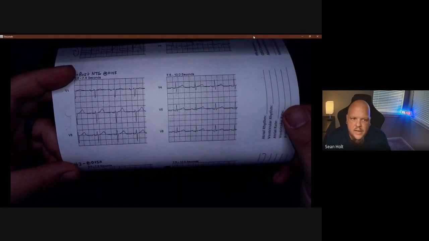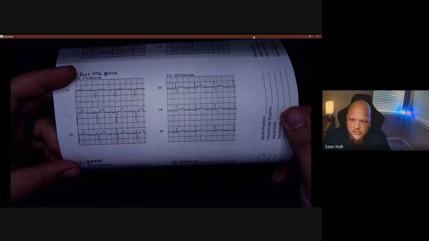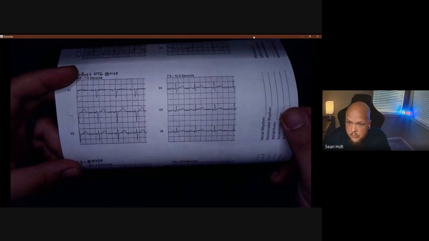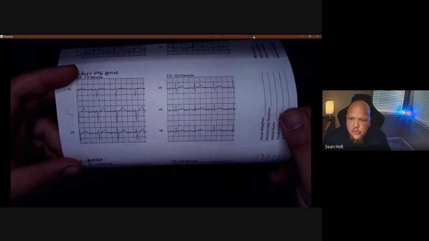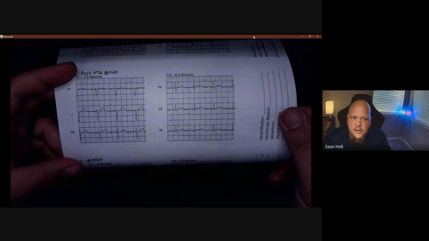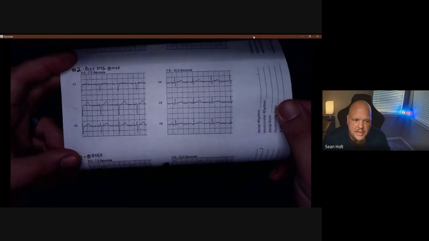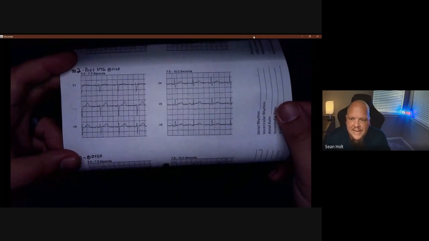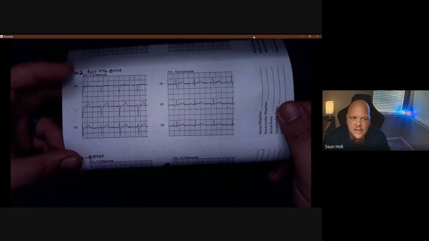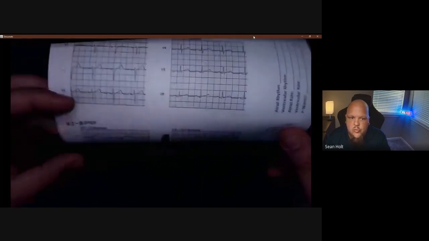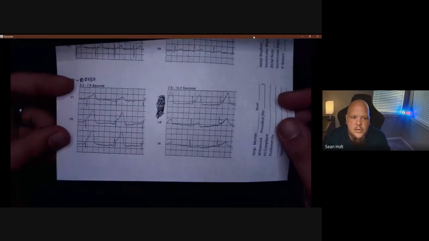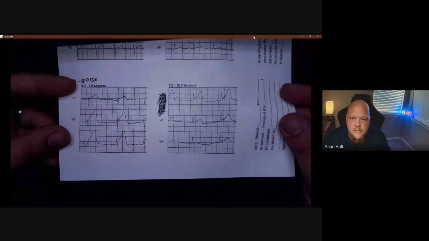There's no ST elevation 6 minutes after that first EKG because the patient received nitroglycerin, and it temporarily relieved the signs of ST elevation on their EKG, all right? But on this next one, we see at 01:53, which is 8 minutes after that, the nitroglycerin has worn off, and look at the ST elevation, right?